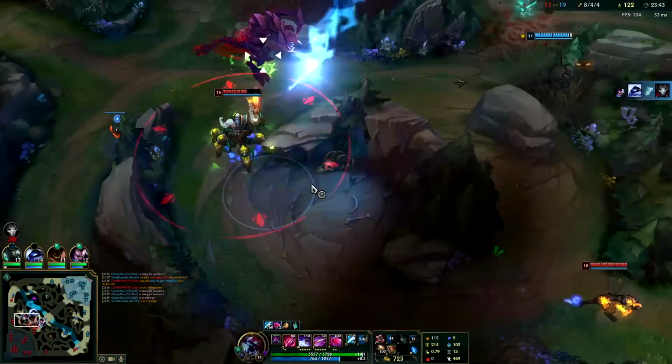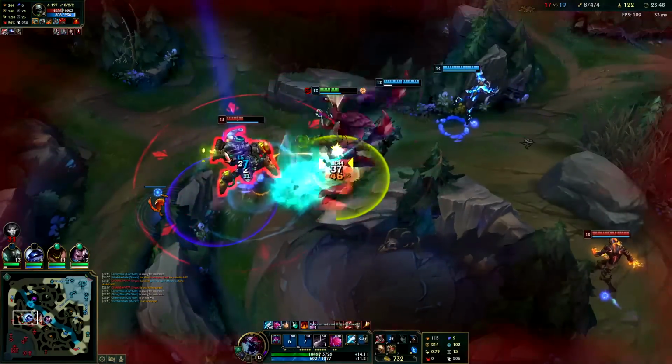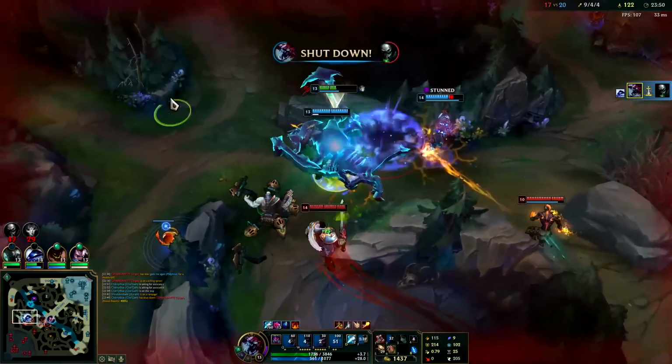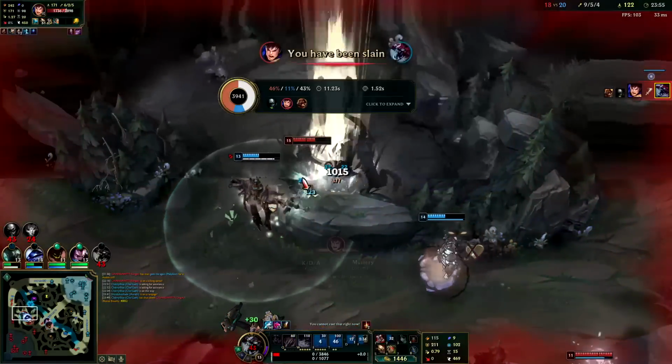Nice, he got a pick. We got this guy out of position. We're going to silence him. Knock him up. Press R. He's dead. Going to blue smite Garen and try to get away from him. It's kind of impossible. We'll just keep kiting it back.